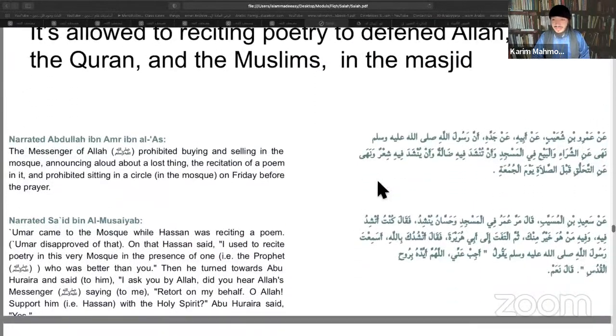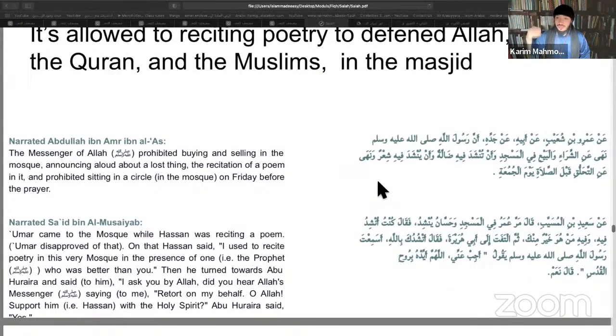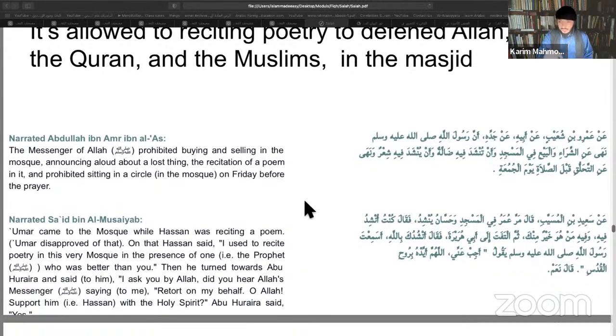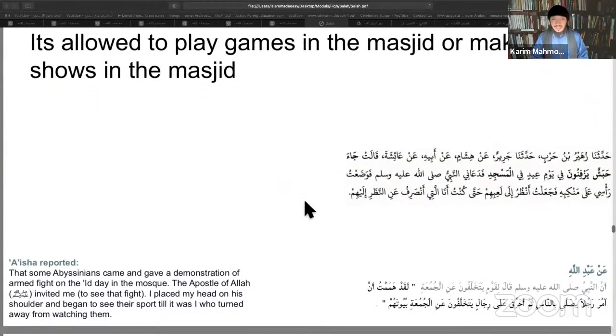Why? Because the Prophet ﷺ had a poet who used to answer the Meccans who wrote poetry against the Prophet ﷺ. Kind of like the rap situation. You see how people diss each other in rap. One guy would say bad things about another rapper, so the other guy would make a rap against him. So these Meccans would do that against the Prophet ﷺ with poetry, and the Prophet ﷺ had a companion who was a poet who would write poetry to respond to what they were saying. He would recite his poetry in the masjid, in the presence of the Prophet ﷺ, and he never told him that this is not allowed.